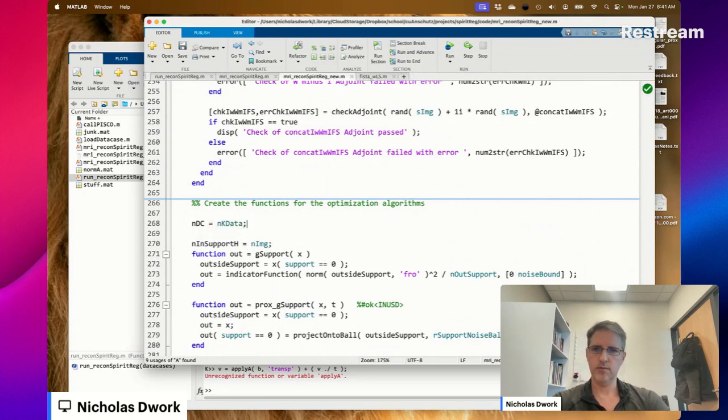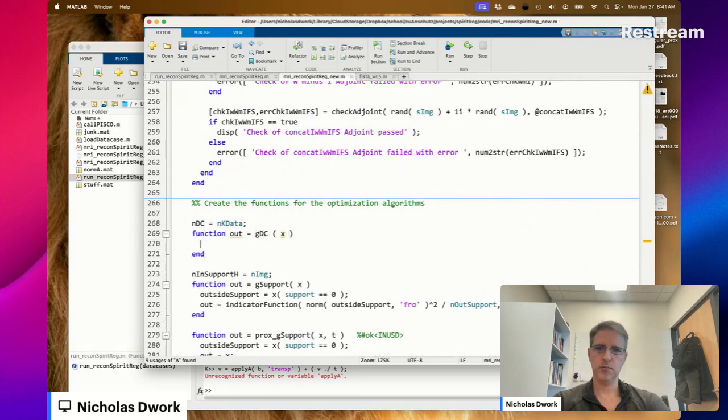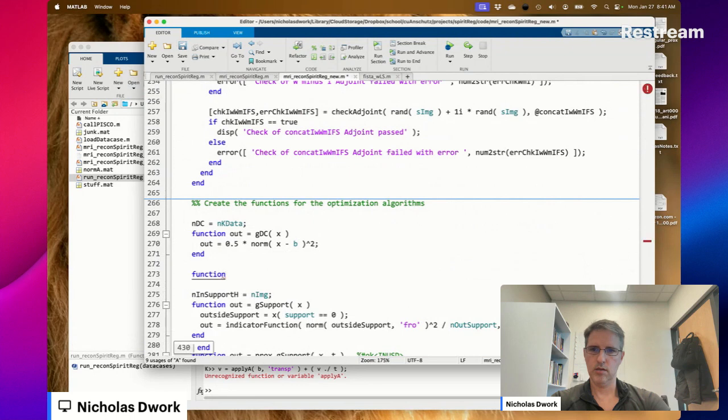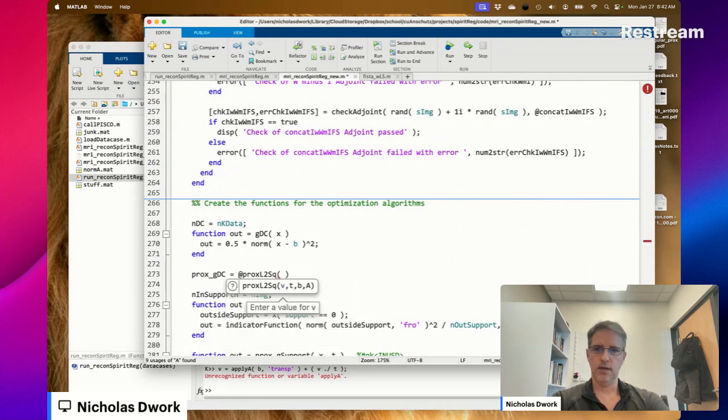Data. This is just L is equal to norm squared of X minus B. Prox GDC is equal to at prox L2 squared, prox at in L2 squared in TB.